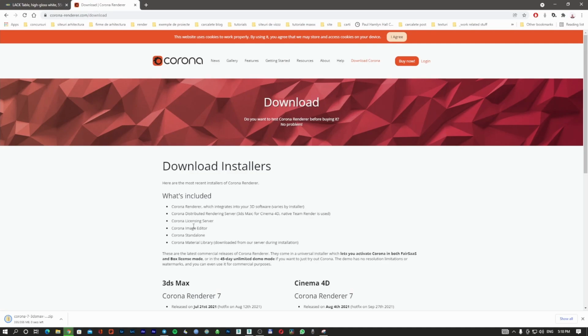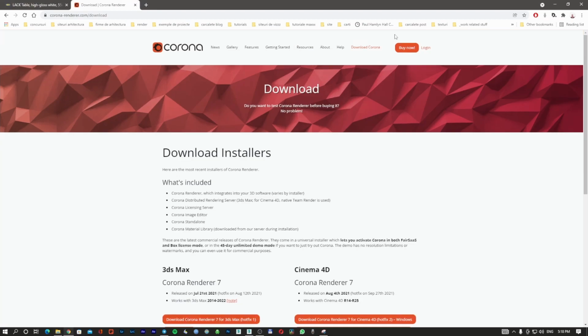Corona right now is quite cheap. You need to pay, I think, around 25 euros per month. But from next year, when the new version, Corona 8, is going to come, it's going to be much more expensive.